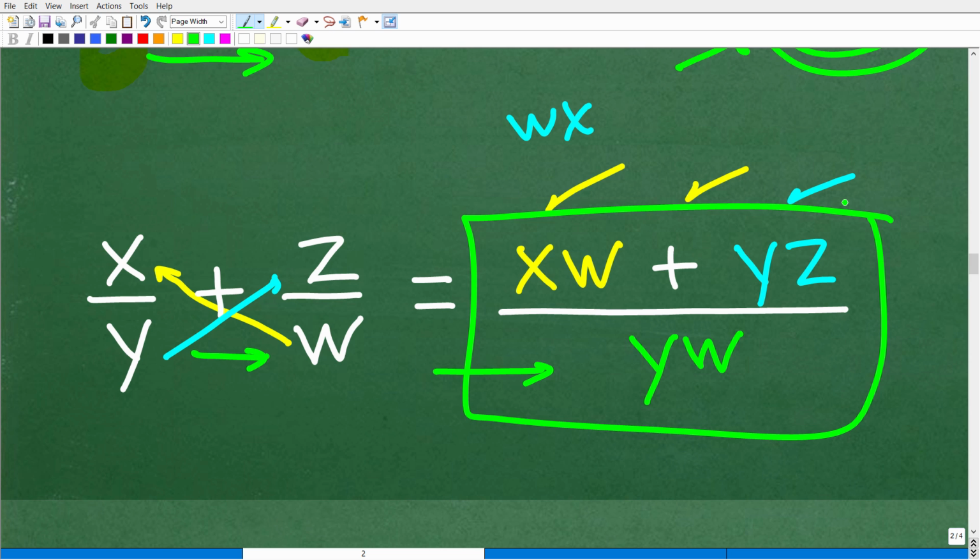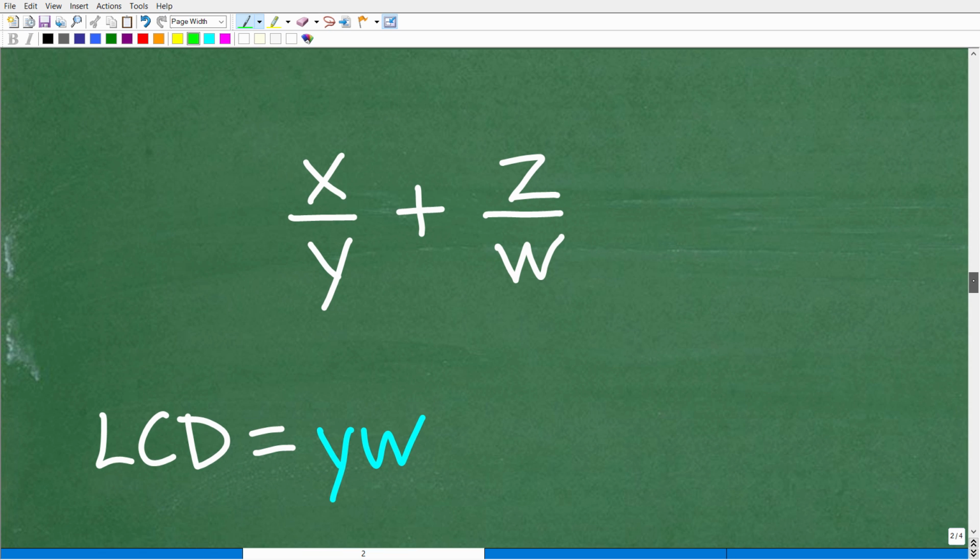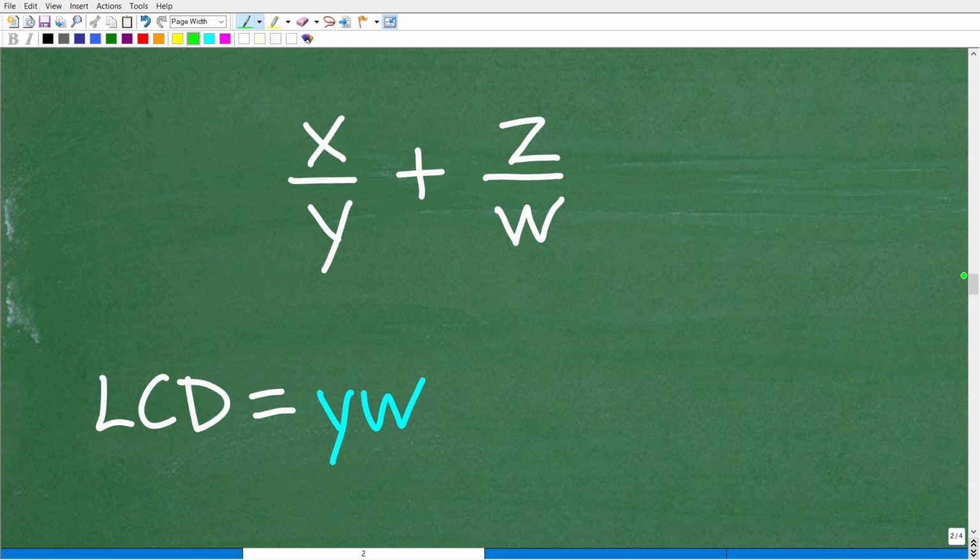It's literally that simple. So some of you might be saying, boy, Mr. YouTube Math Man, I wish I would have known this particular technique. Well, the bow tie method makes adding and subtracting rational expressions in algebra super, super easy, but you still need to understand the LCD as well. So let's do the same problem here, but we're going to use the LCD.